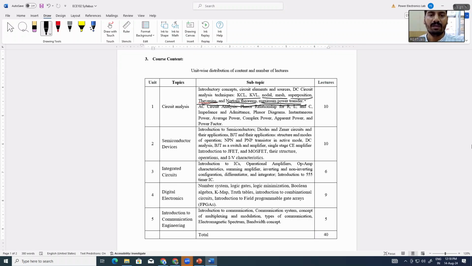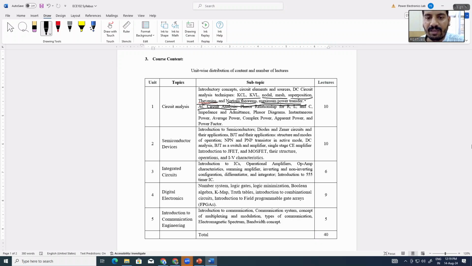Then you have to learn some basic understanding of AC circuits, how we can analyze any AC circuit, in this unit only. That means the phasor relationship of passive elements R, L, C, impedance and admittance, which you already studied, I think, in 11-12. How we can calculate impedance and what is the significance of admittance; admittance is the inverse of impedance, as you know.